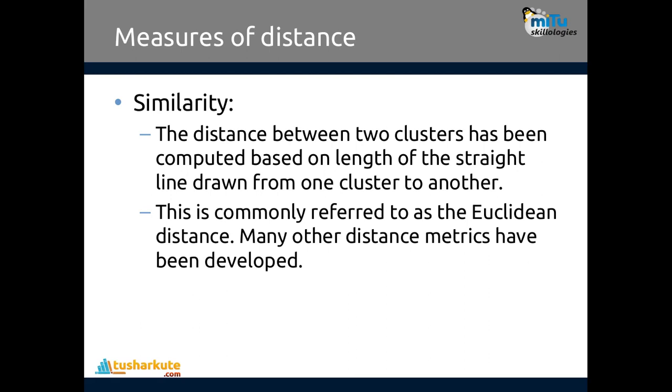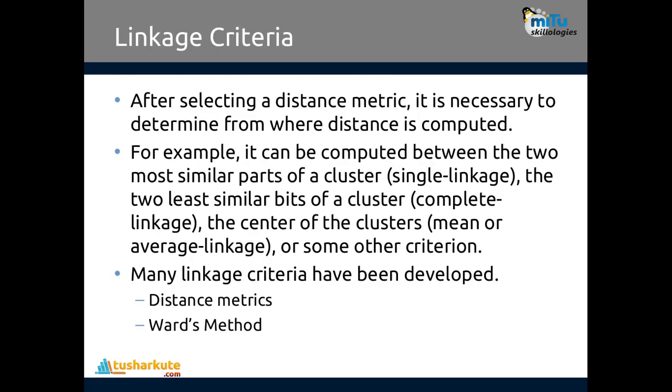We have already seen Euclidean distance in k nearest neighbor. We have seen that in k-means also, and in hierarchical clustering also we are going to make use of the Euclidean distance formula and take a new point within another cluster. Many distance metrics have also been developed. Let's see.